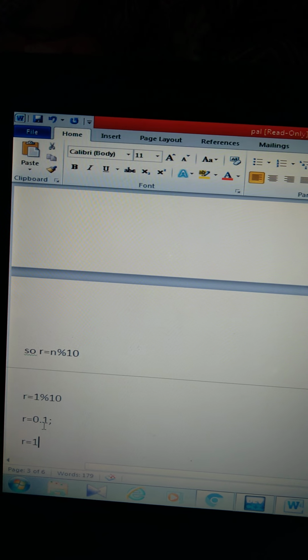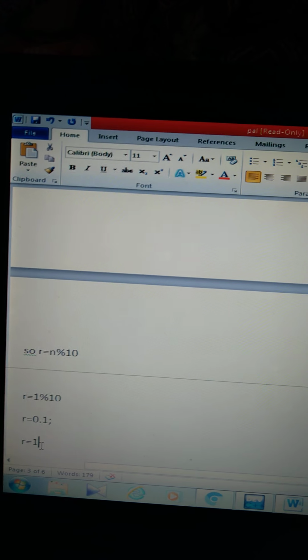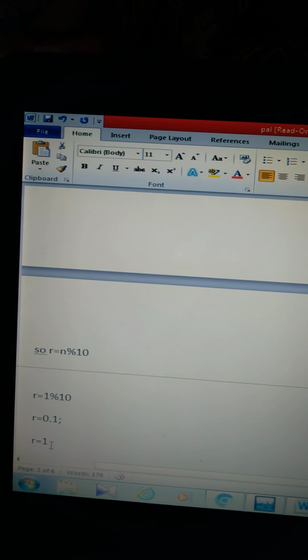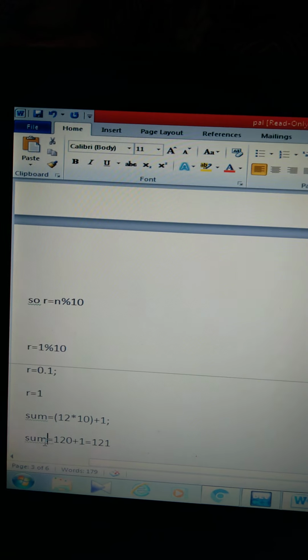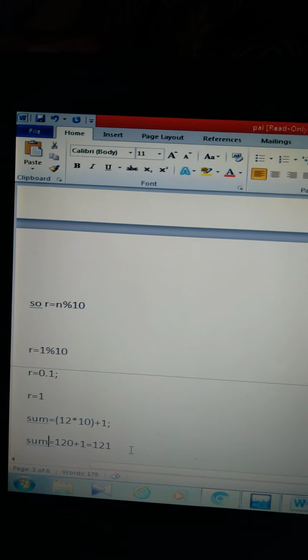It is 0.1. Neglect the 0 point and take it as 1 here. Then sum is equal to 12 star 10 plus 1. That is, sum is equal to 120 plus 1, which is equal to 121.